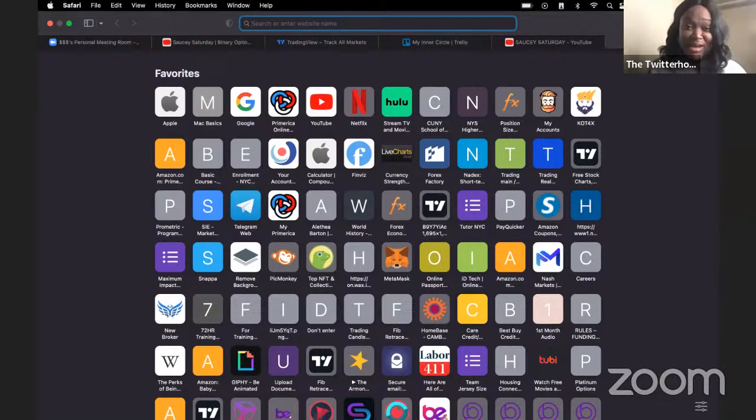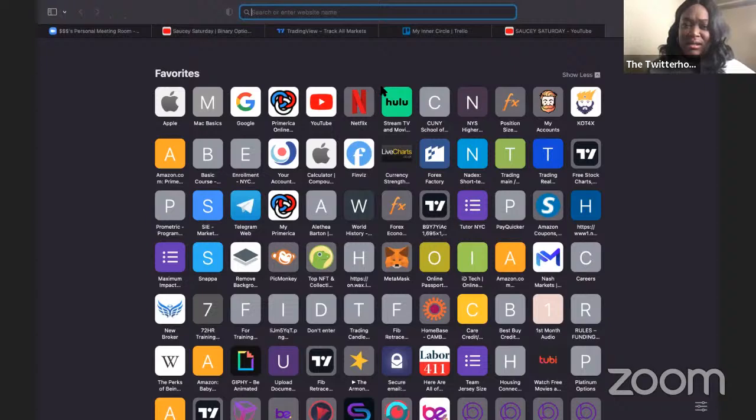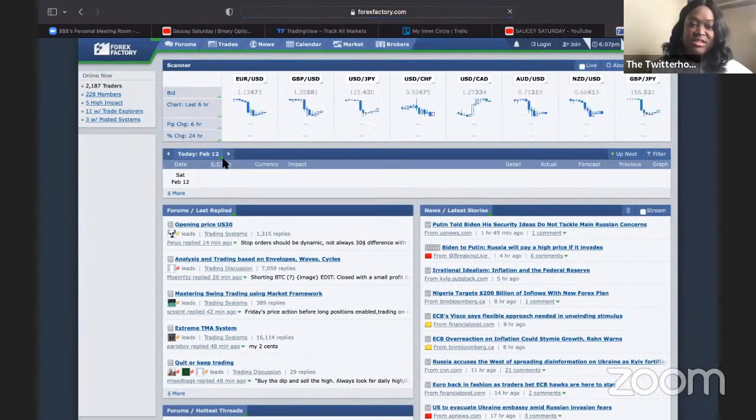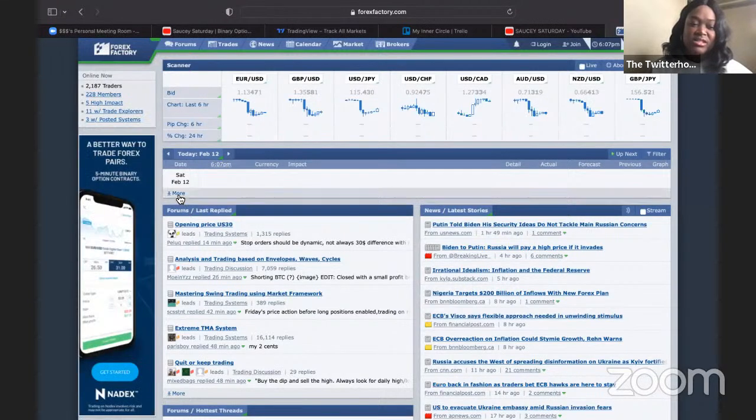So get ready. So the first thing that I do when I'm going to do a trading session is I check the news, and I check the news on forexfactory.com, right? And that's going to tell me in a series of folders what I should not be trading, and it lets me know that everything else is possible.